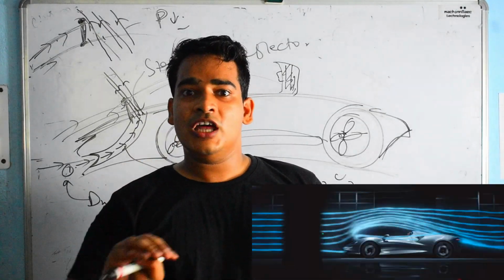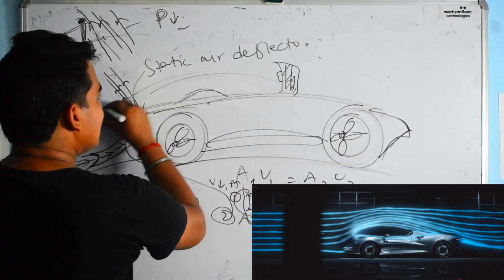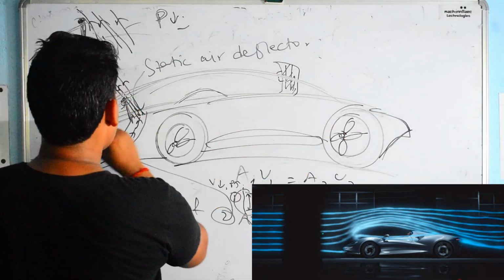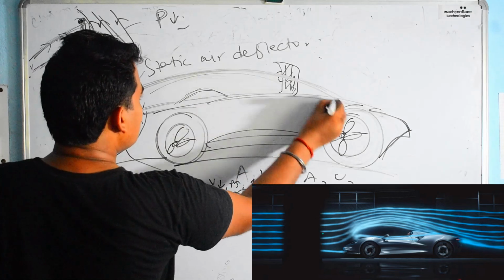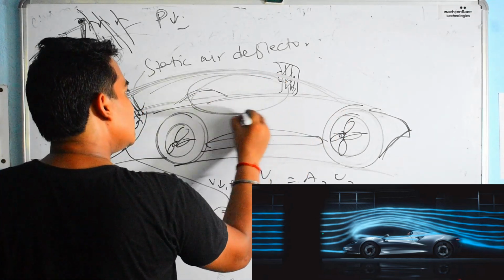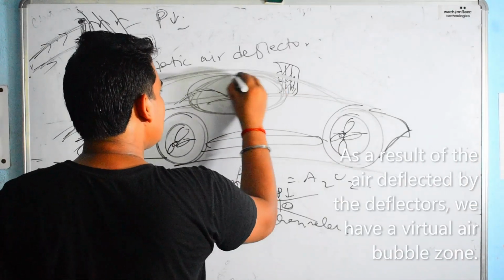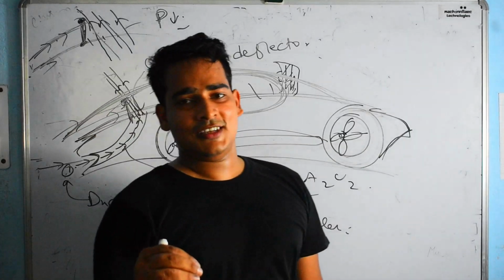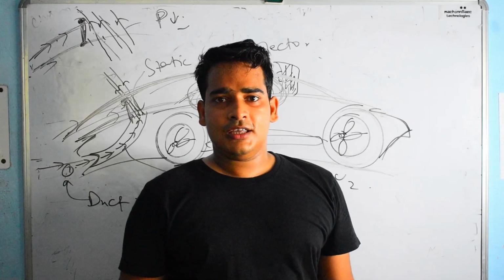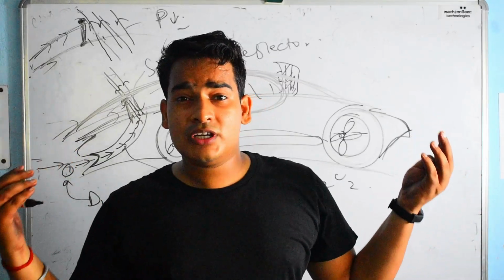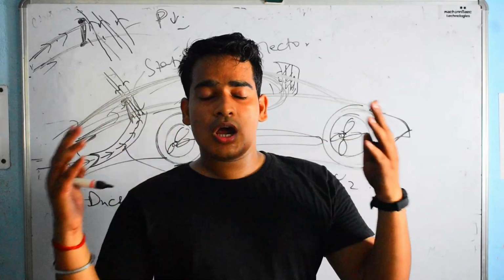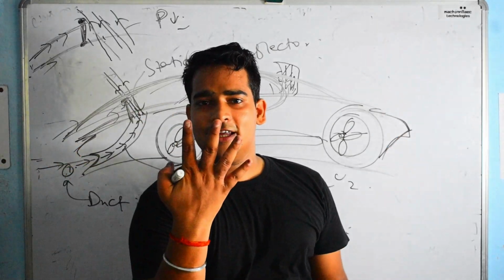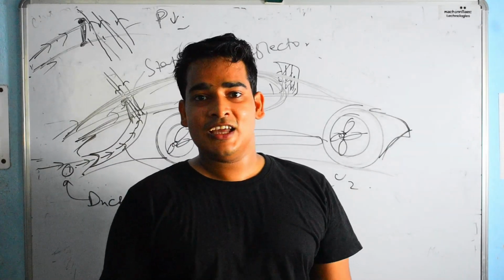These two effects, when combined, create a tremendous amount of disturbance to the air coming from the front, and this is how you get an air profile like this on top of the car. So you have this virtual bubble zone where there is no direct wind blast, and this is what we want. Because of this, you do not have any air hitting your face when you are driving the McLaren Elva.